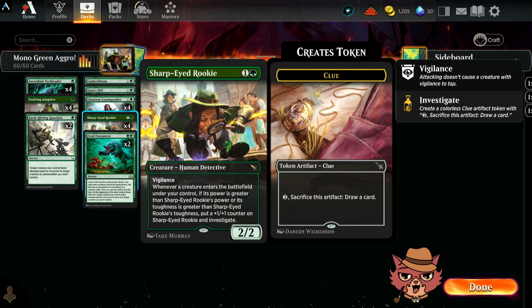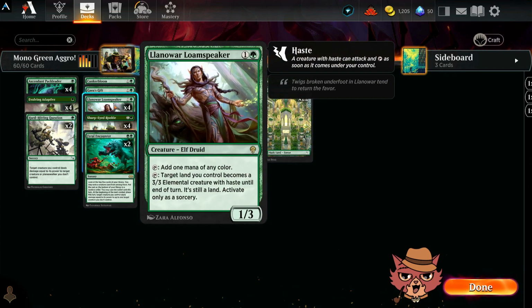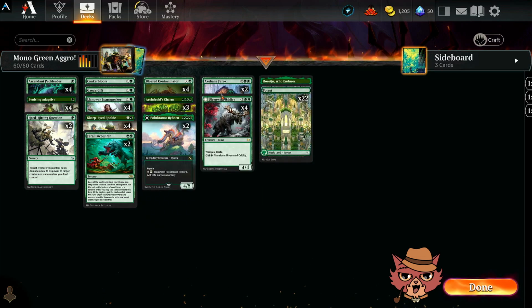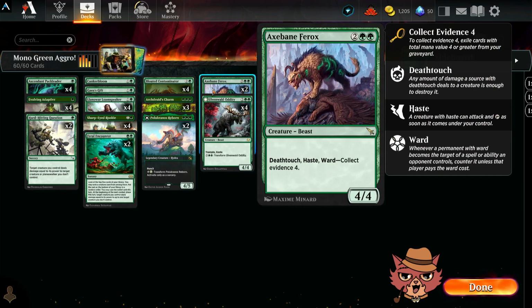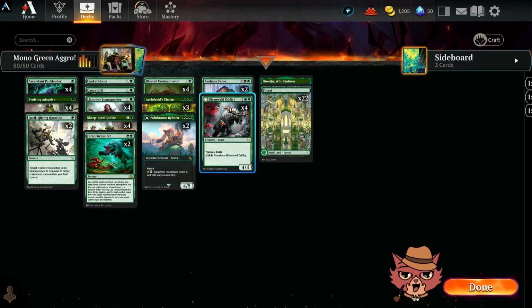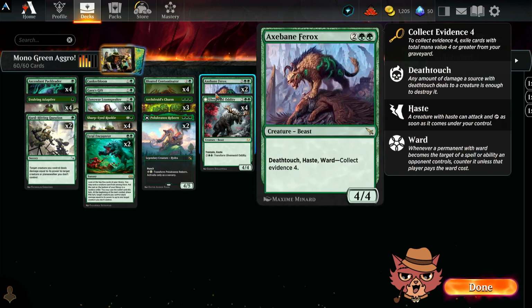Now, being a 2/2 Vigilance means simple things like Loamspeaker having that toughness 3 can buff this to a 3/3 Vigilance, which is pretty good. And then like our top end here with the Ferox being a 4/4, of course, that would buff it up to that 4/4 as well. But then also here on the top end, rocking the Ulvenwald Oddity too. 4 mana, 4/4, trample, haste, beautiful.